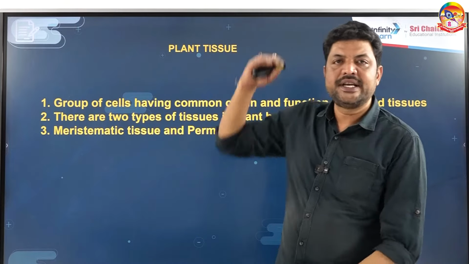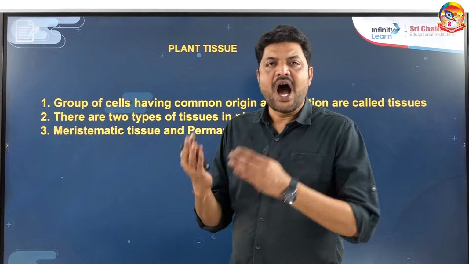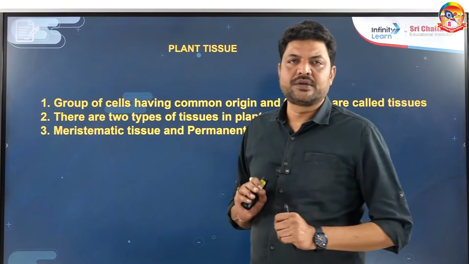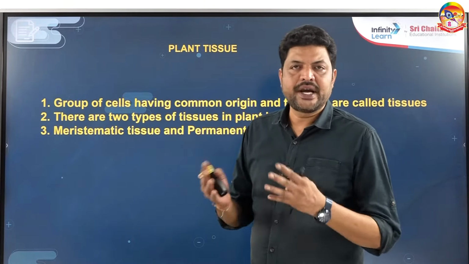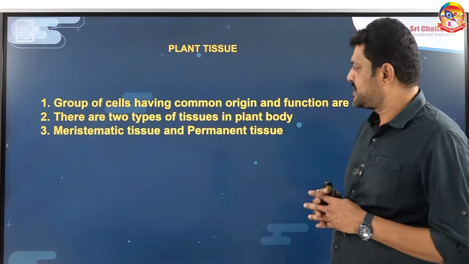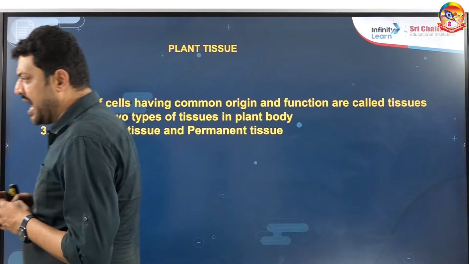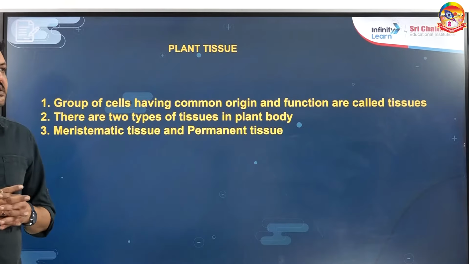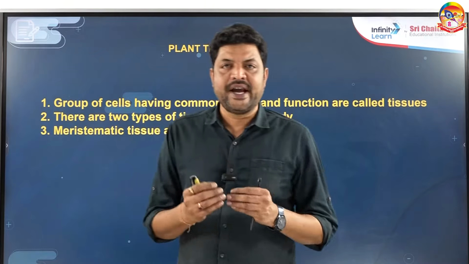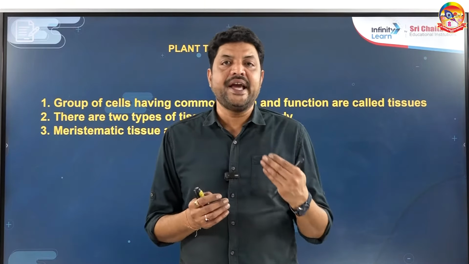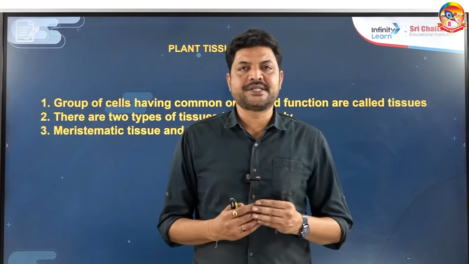Primary meristems cause linear growth or lengthwise growth, or we may say all meristems that cause linear growth are together called primary meristems, or we can call them apical meristems. So these are meristematic tissue, and the rest of the cells, which have specific function and specific responsibility, modified or differentiated or specialized to perform a specific function, are called permanent cells.